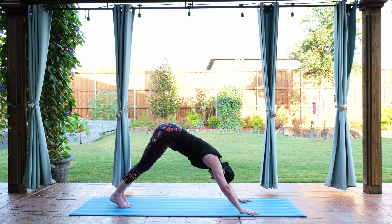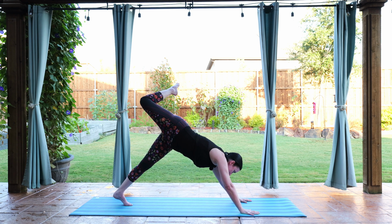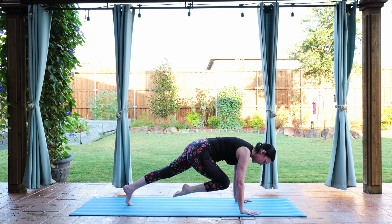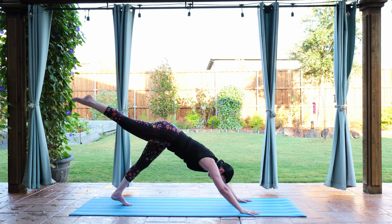Walking your big toes side by side, you're going to inhale, lift your right leg up. Open up that hip. Bend the knee, drop the toes behind you. Maybe shake them out a little bit. And then exhale, sweep that right leg all the way up toward the front, knee tucked into your chest. And then exhale it back up to down dog. One-legged down dog, or what we call three-legged down dog.